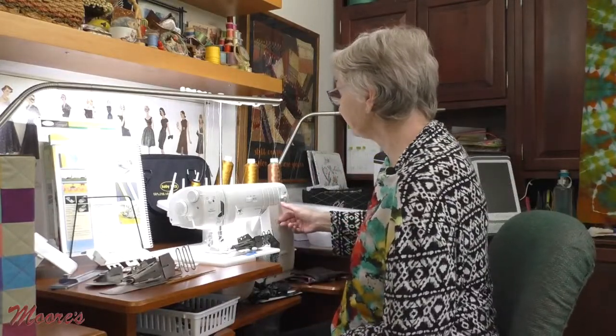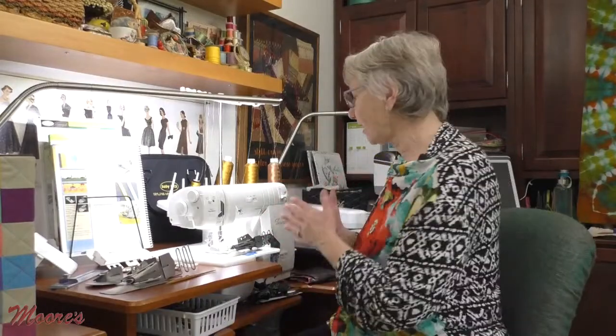I promised there's something the Triumph has that other machines don't — a speed control, which is a top speed governor. This serger goes at 1,500 stitches a minute, and since I'm doing something fancy, I want to go slow and steady so I get that precise stitching and the attachment can fold the fabric exactly where I want it. I've slowed it way down. The other option is the knee lever that comes with the Triumph, which lets me have all hands on deck to lift and lower the presser foot if I need to make adjustments. Those are the different things you can do to make sure your machine is set up and adjusted correctly. When you're done, set everything back to normal.